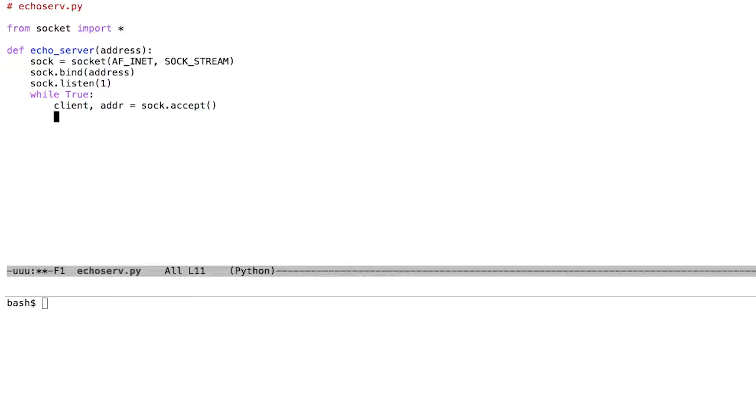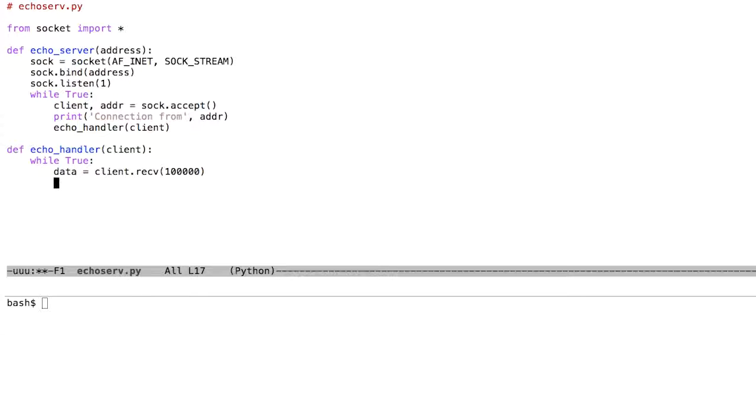So what's happening here is I've opened up a network port, waiting for connections, waiting for something to show up. I'll print out a message sort of saying where the connection came from. And then I'm going to go ahead and handle the connection. The way that the connection is going to be handled is there's a separate function that does this. And what it's going to do is it's going to read from that connection. So it'll get some data.